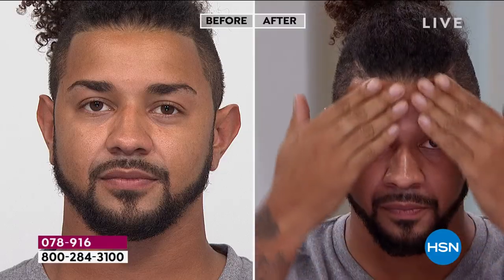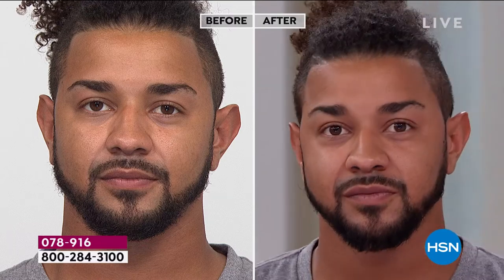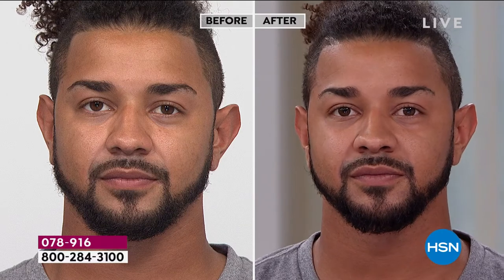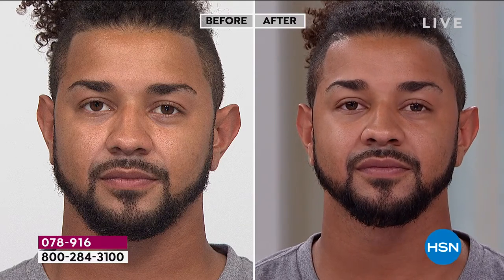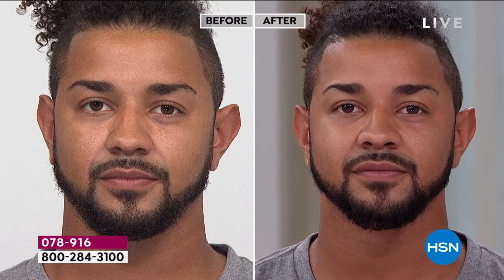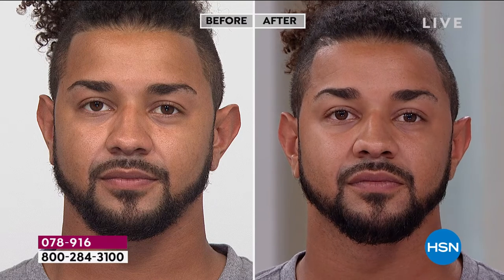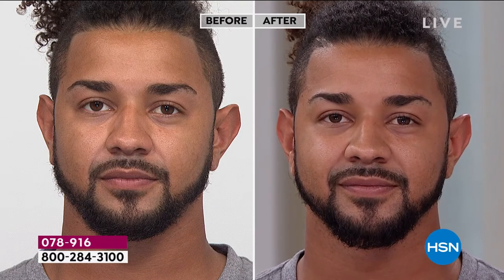And Dimitri, you kind of know so much about what can make a difference. By the way, this is Stefan, and he is using it in his beard. Yeah, it's a great beard oil for men. Look how much healthier his skin looks today than before. You can use it in your hair. His hair is softer, more tamed. His beard looks more tamed and groomed. If you have tattoos, this will brighten your tattoos. The colors will come back out rather than be on ashy, dry skin.